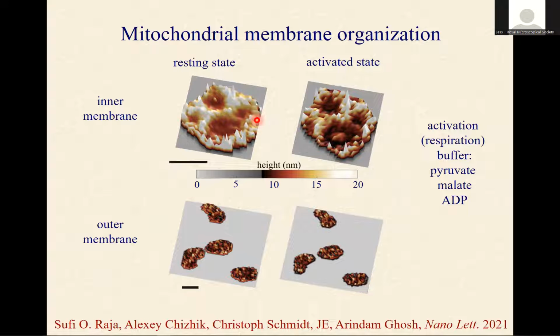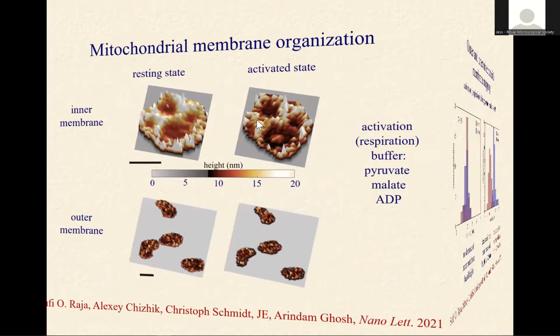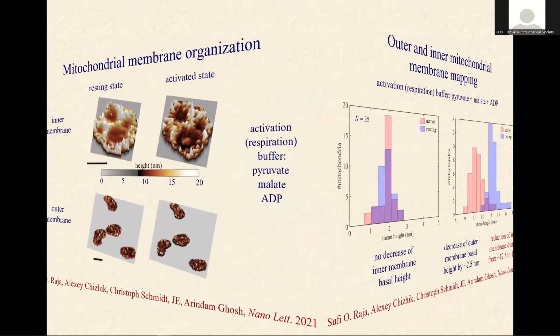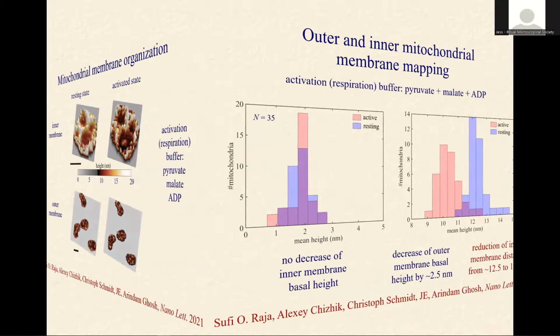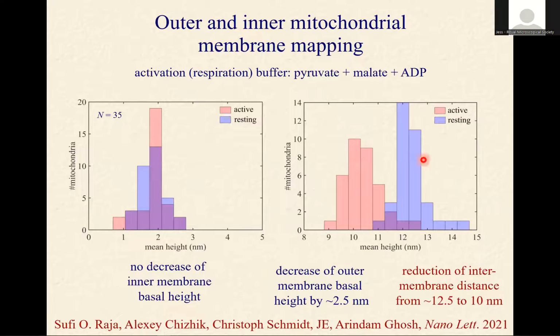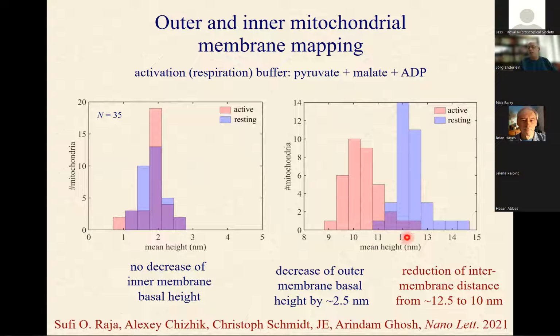Indeed, when we do the precise quantitation, we find that upon activation, the mean distance between inner and outer membrane is indeed changing by something like 2 nanometers. And this is really consistently seen over many different mitochondria. It's not an artifact. We checked over and over again. We made lots of control measurements. This 2 nanometer change is really there, and it's very pronounced, and we have the method to see it with this graphene-induced energy transfer. So with this, I'm at the end of my talk.